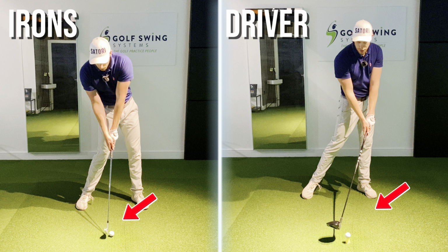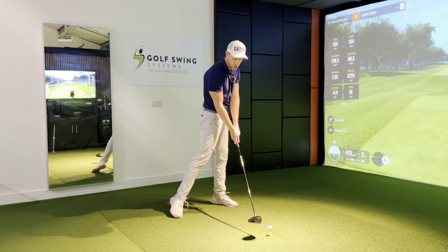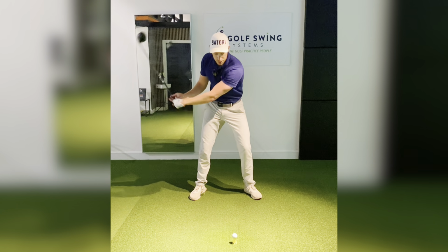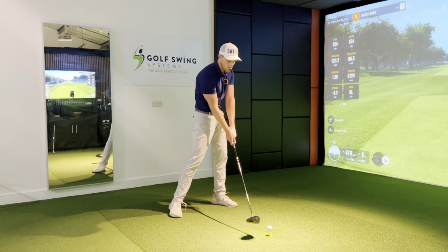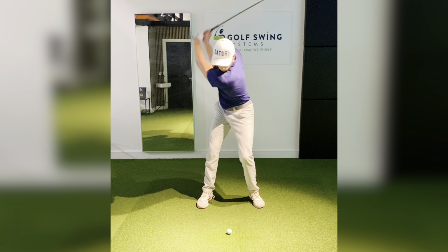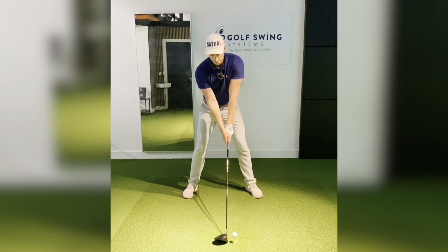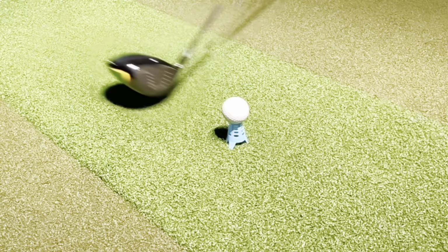As we make our way into the downswing, we actually transfer our weight too early onto this lead foot, get a lot of rotation into the golf ball, try and hit the golf ball really hard, and that causes us then to hit too far down onto the golf ball. So in simple terms, we want the opposite of those two movements. We want the irons to be more forward at impact, and we want the driver to be ever so slightly more behind to get that upward motion.